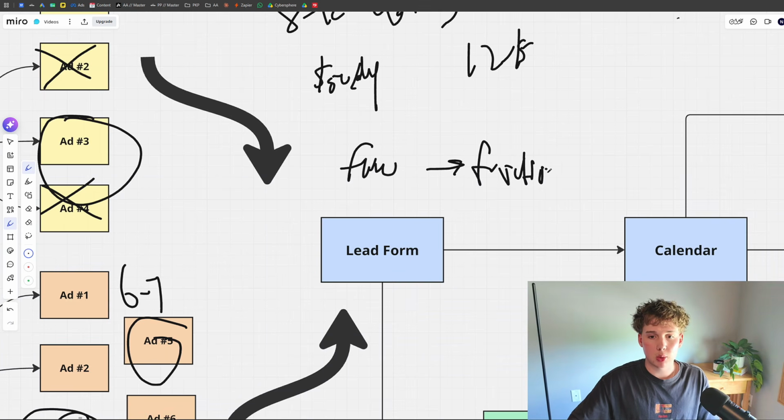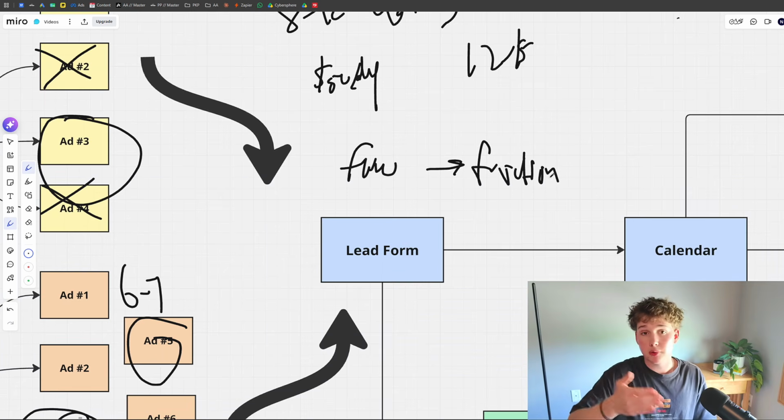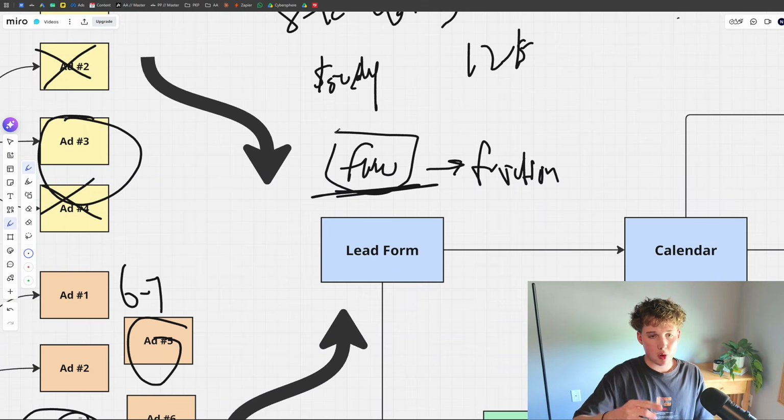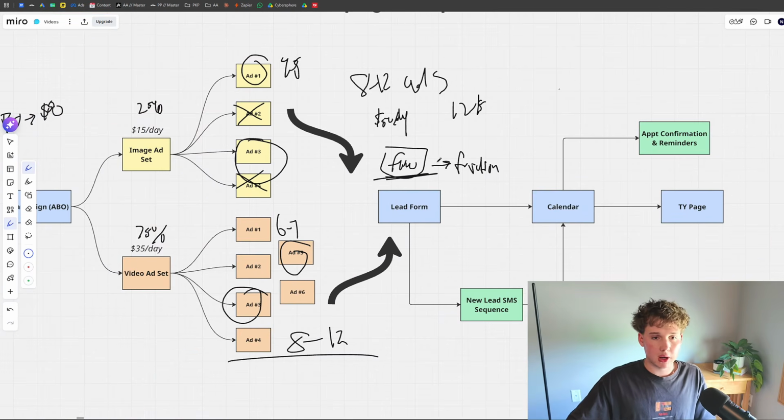What you don't want to do is start with a landing page, especially if you haven't proven your ads before, because you need to get flow first. If you're not getting leads, you need to remove friction. Getting appointments and leads in the first place is the most important part right away, so you don't want to have a bunch of friction before you're getting flow in.